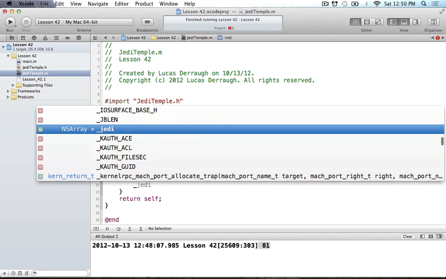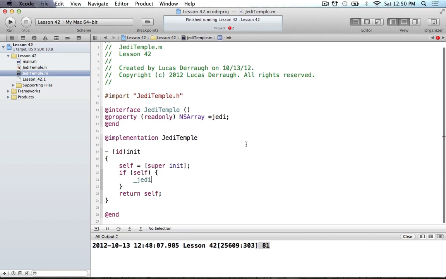array. So we'll say _Jedi, and just so you know, since we're using Xcode, we're on 4.5 something at this point. Basically what this means is that the @synthesize that we used to put in, we don't have to do that anymore with properties. This is automatically done by Xcode, and by default the variable names are given the underscore name convention.